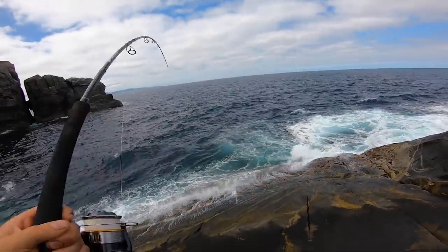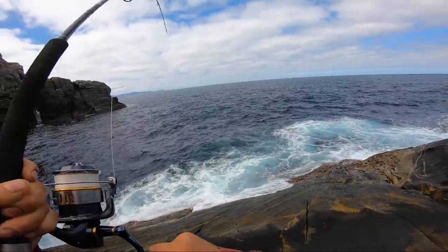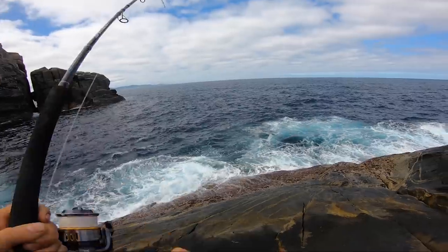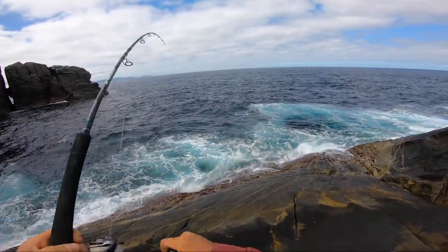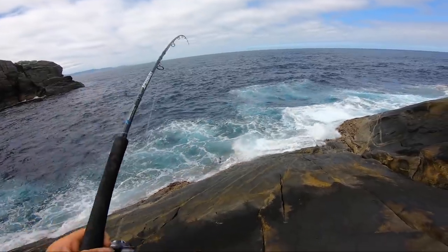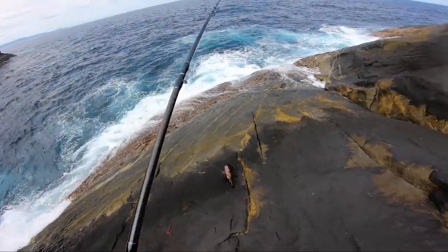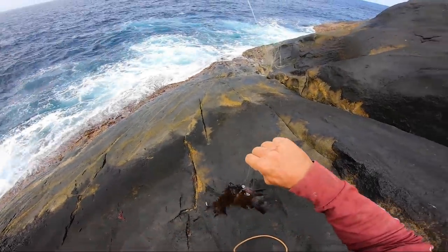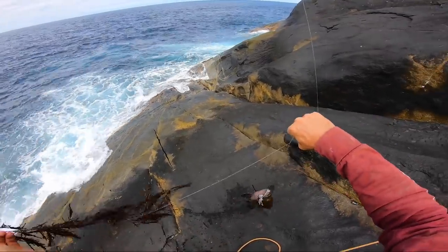That hit it pretty hard. Seems to be a heavy fish. What do we got? I got no idea at the moment. Oh, Breaksea Cod and a bit of weed. That's why it's so heavy. He's a pretty good size one. I think we'll keep him.